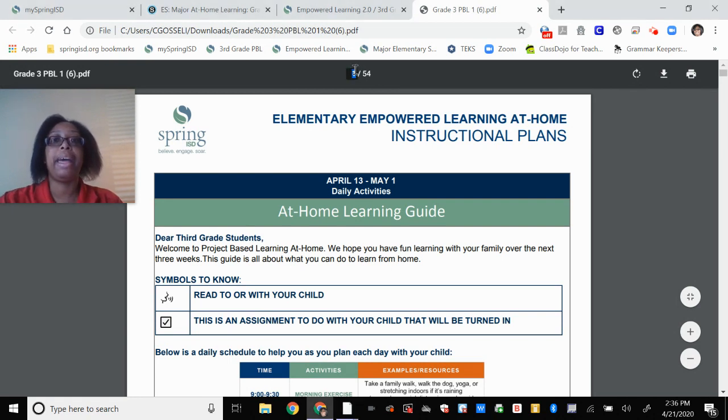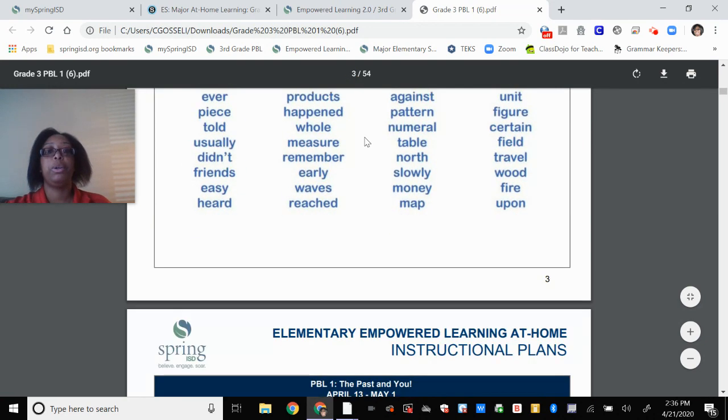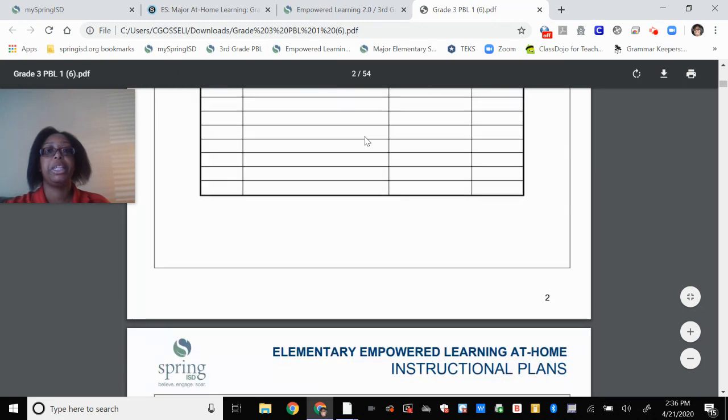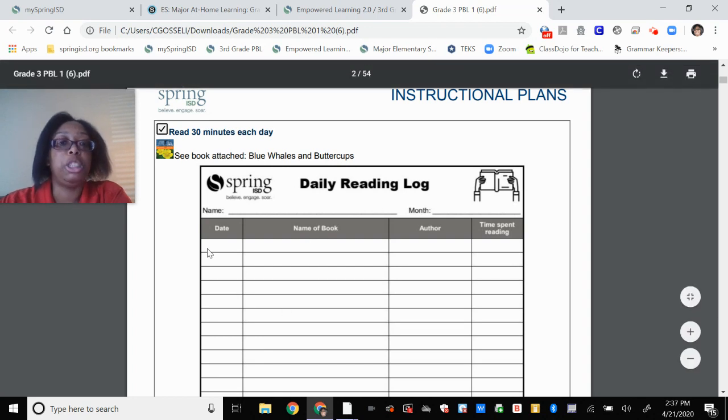The other things in the PBL are some practice that you can do independently, but our main focus is pages 3 through 15, and actually 2 through 15. 2 is your reading log, where you're going to record your answers, record your reading for that day, and your reading log is due on the 30th with your research checklist. So just making sure you're reading for 30 minutes a day. You can read any book that you want to, just write down the day, the book that you read, the name of the author, and then how long you spent reading, okay? And make sure you put your name on there as well.